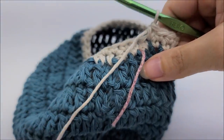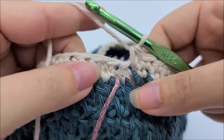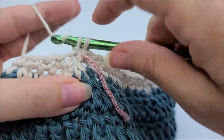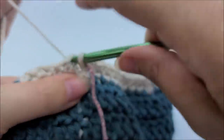Alright, I've come to the end of round 10. I still have 48 stitches and I'm at my stitch marker. What I'm going to do is pull it up, and for round 11, I'm just going to continue around again, putting one single crochet in every stitch around.